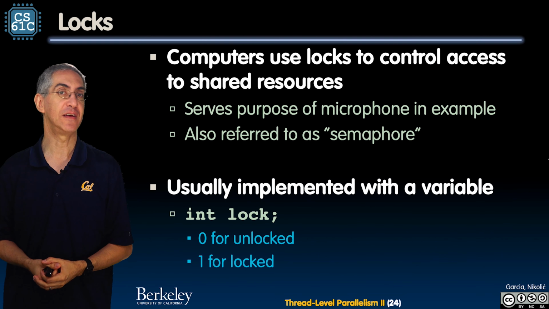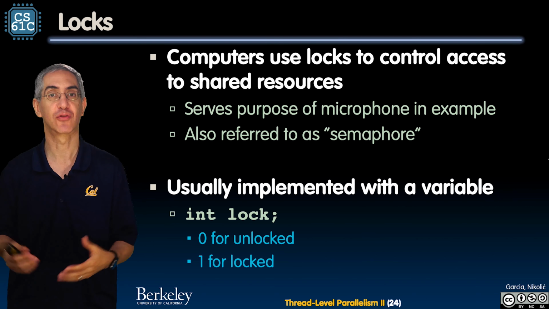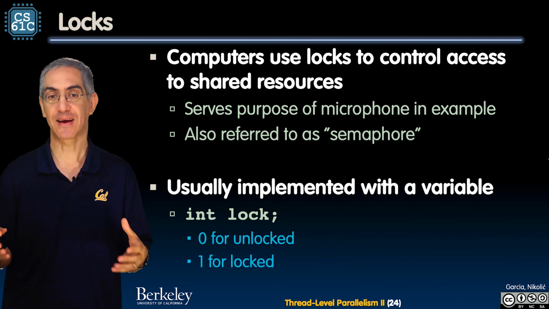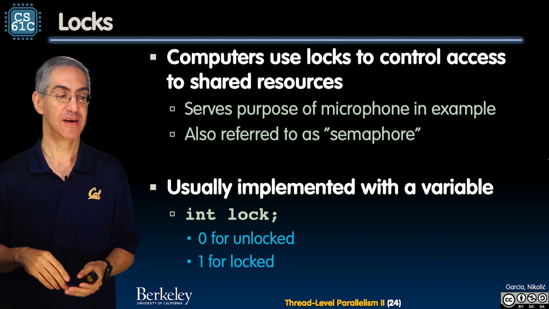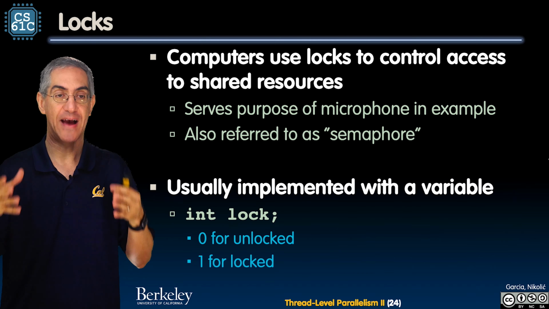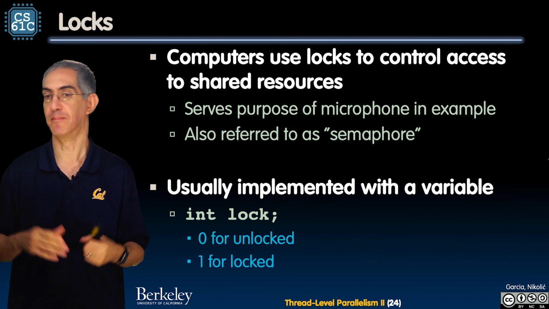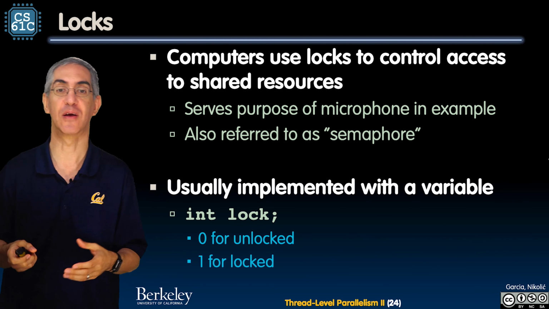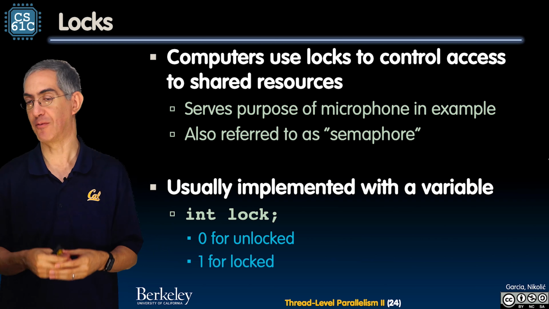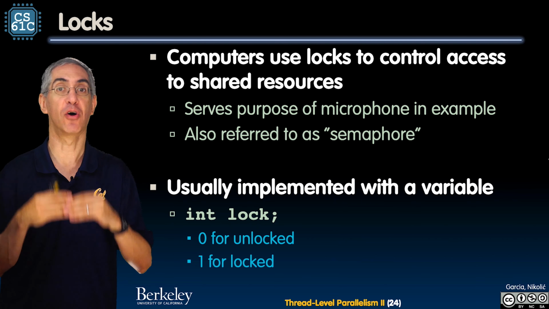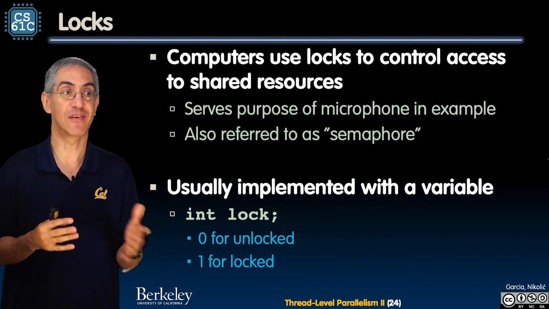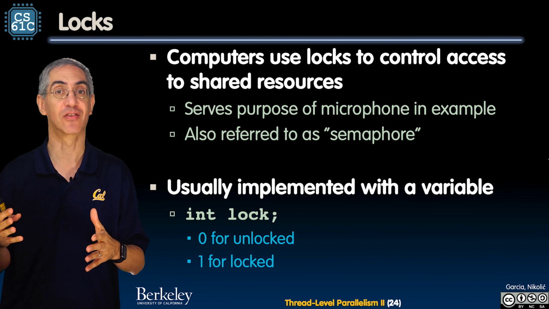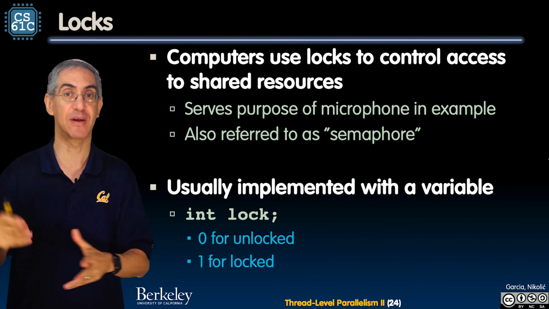So the word used in the parallel distributed computing world is a lock. We use a lock to prevent other elements from accessing a shared resource. This is also, by the way, known as a semaphore. So semaphores and locks are both usually used in the same way. And the idea, and we'll just do it in C, is that if I have a variable called lock, when it's set to 0, it's unlocked. When it's set to 1, it's locked. So if it's 1, it means it's locked and someone has control of it.